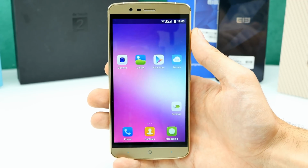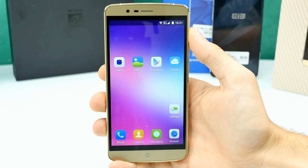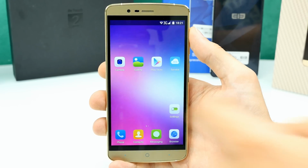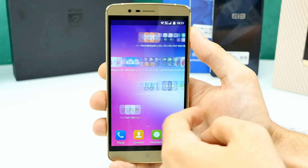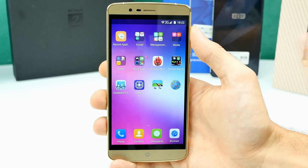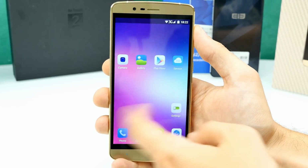Then now let me show you the UI a little bit. The launcher of the Elephone P8000 is a bit customized. So, well, it doesn't look like the stock Android 5.1 launcher, even though I would prefer that one. You can see we don't have a menu anymore. So basically all the apps are organized here in different folders, aka categories. And the launcher itself is really fast and snappy.